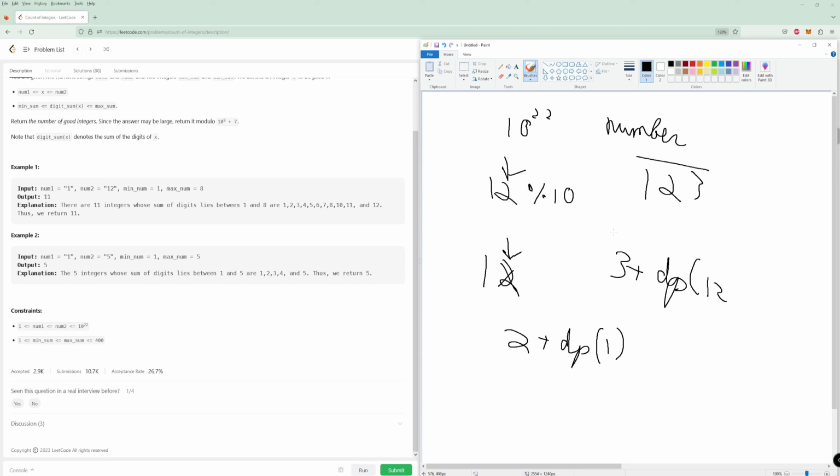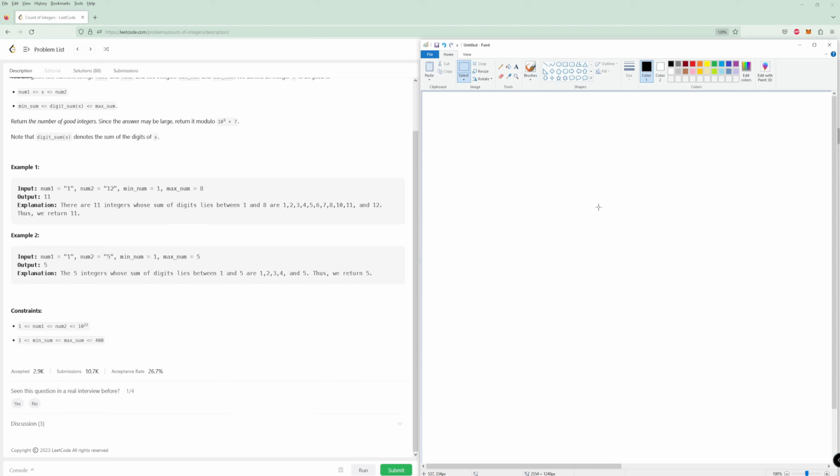Let's think of what the time complexity would be of a solution like that, where we just take every single number and then do the digits. For every single number, let's call it n, we'd have to take the digits, and the digits would be like log base 10 of n, I believe. Even if you had something that was just n time, because this constraint is so big, that's why this problem is hard.